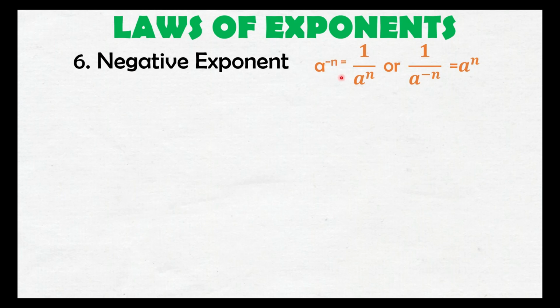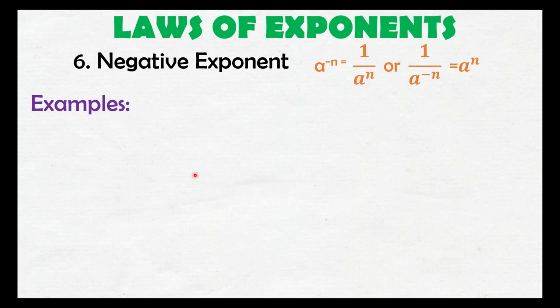So, yung denominator nito ay over 1. So, kukunin natin yung reciprocal nun. Pag babaligtarin natin yung numerator at saka denominator, makuha natin ay 1 over a raised to n. So, dito mawawala na yung negative exponent natin. Or, pwedeng ganito rin, 1 over a raised to negative n. So, meron tayong exponent na negative. So, para matanggal yan, itong denominator na a raised to negative n, lalagay natin sa numerator. Okay? So, ilipat natin sa numerator, makuha natin ay a raised to n. Okay? So, ganun yung pagtanggal ng exponent na negative.